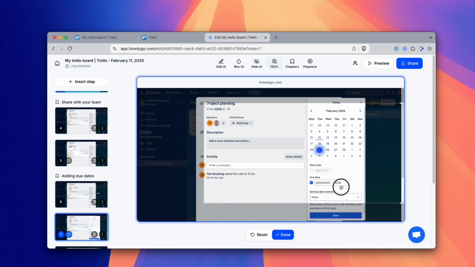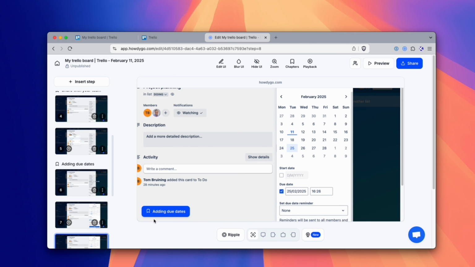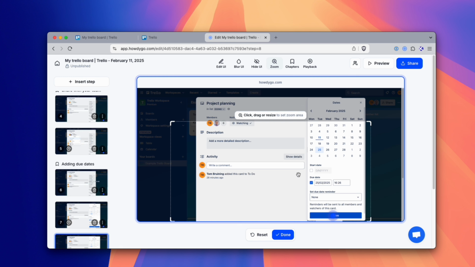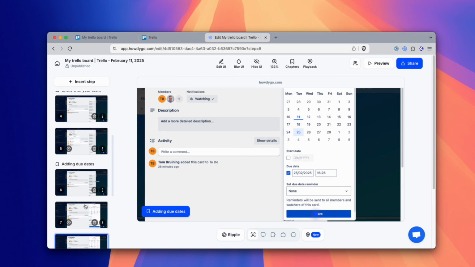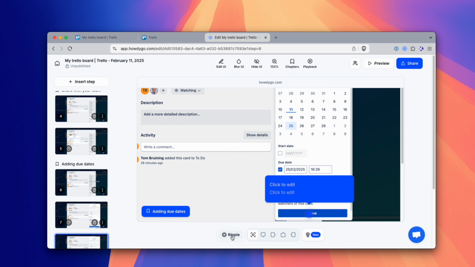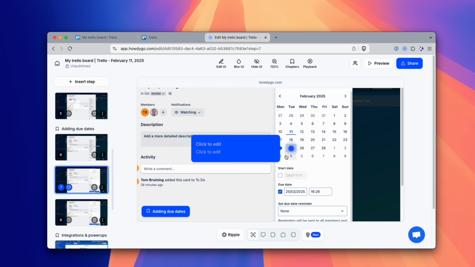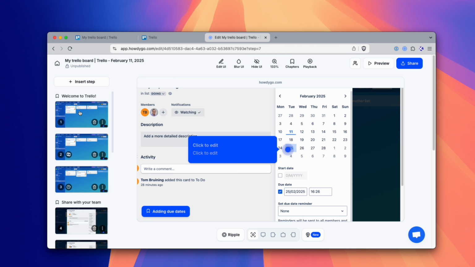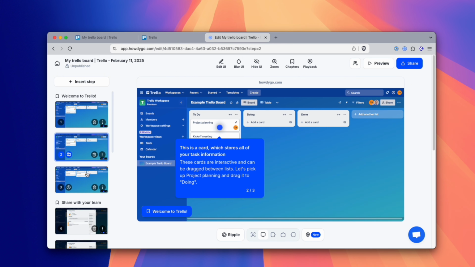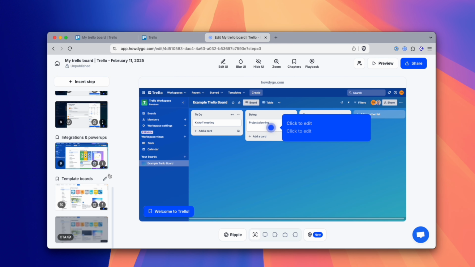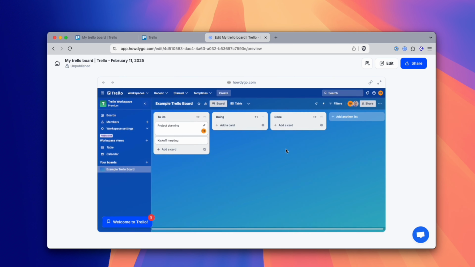I'll do that as well. Cool. This one here, I think a ripple box. Usually with buttons, I use ripple boxes, and with these sort of point clicks, I'll try to push it off to the side a little bit just so that people can see where you're clicking, so that it's not covering the text. Okay, click, click. And whenever we want, we can just click the preview and bring that up.